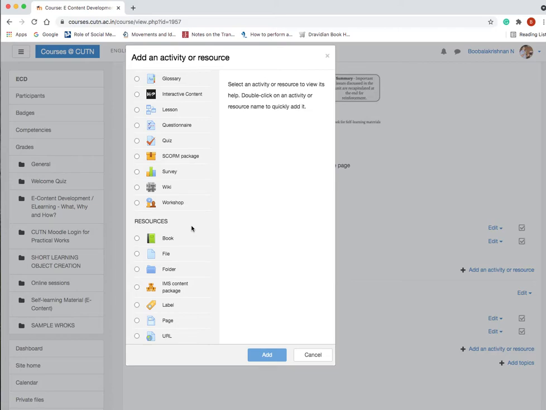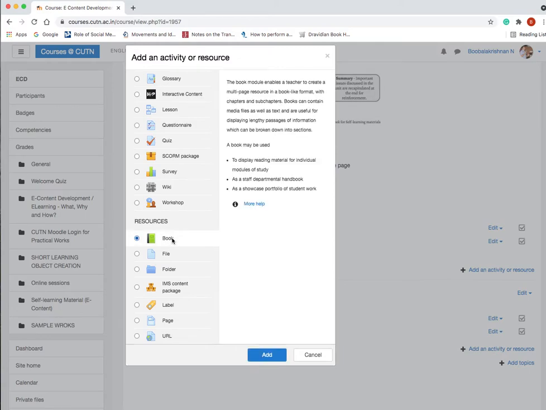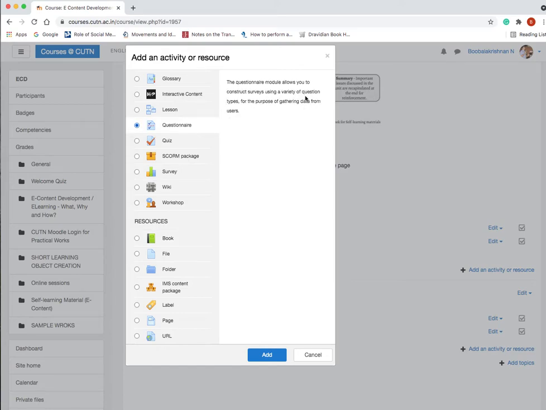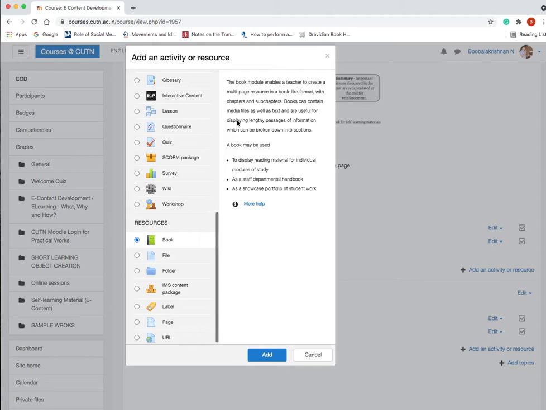Our scope for this presentation is just to create a resource for the content that you have developed or prepared for self-learning material. So the resource we are going to use is the book. For each activity and resource, on the right side there will be a description of what it is about.